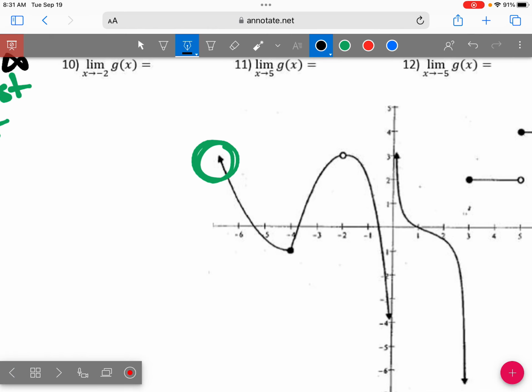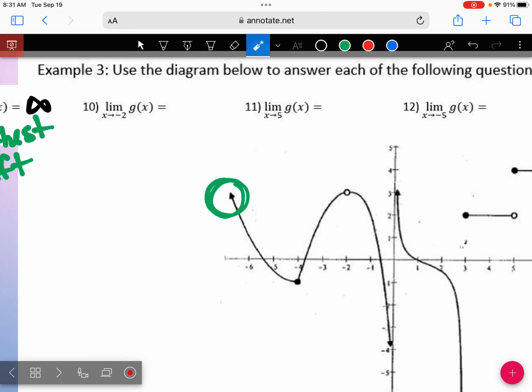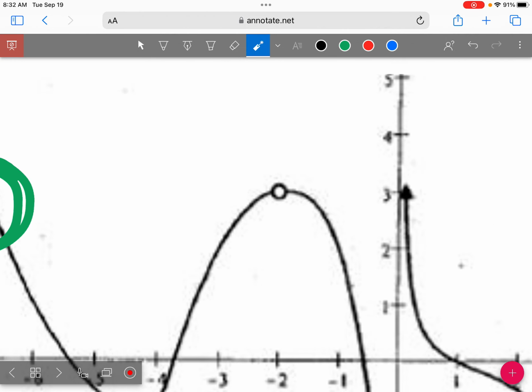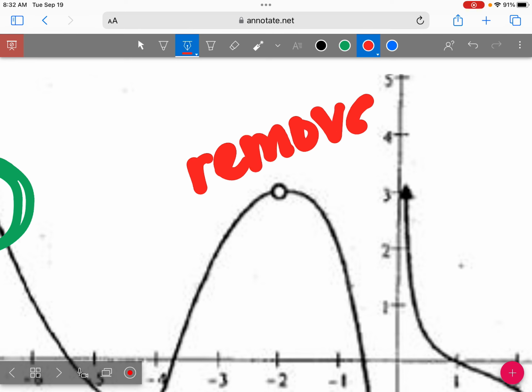All right, -2. What kind of discontinuity do we have here? That's a hole. Holes are the only one that have a limit. So let me zoom in. Even though we have a hole happening at -2, do you agree that the left side and the right side are meeting up at the same place on the wall? The place that it meets up is right here. And what does y equal for this open circle? That would be your limit. Removables are the only one that always have a limit.